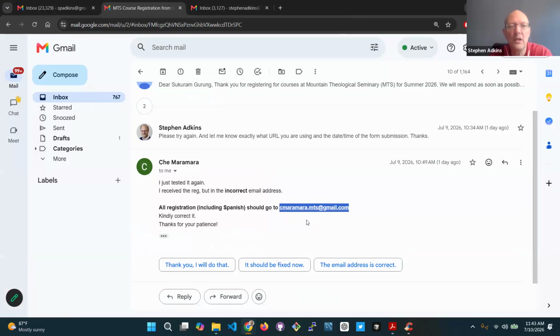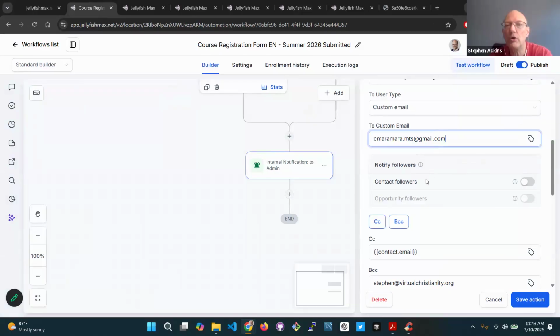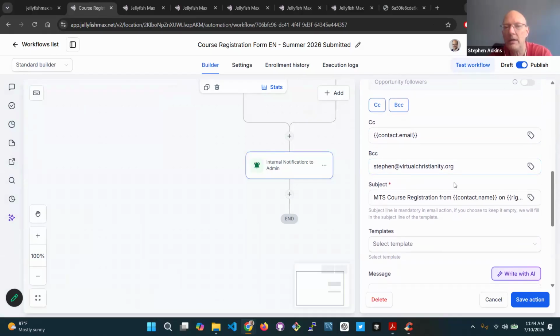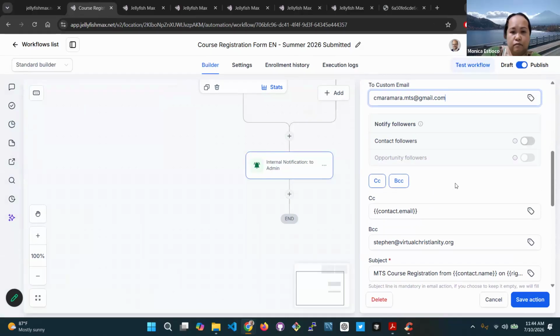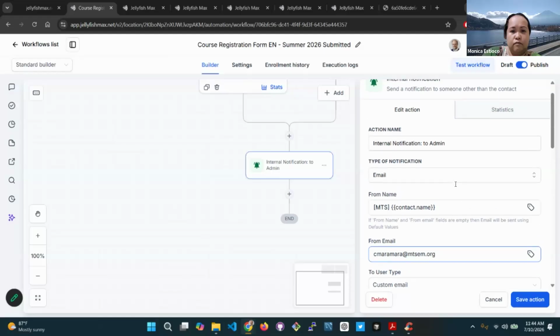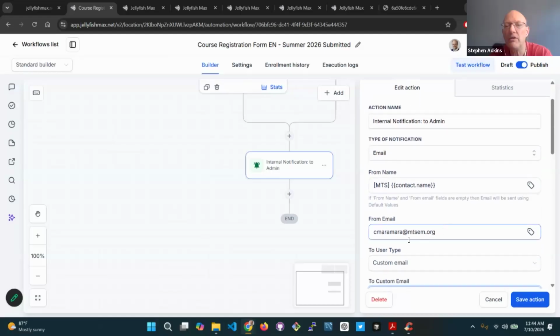So she wants the registrations to go to her there. Okay, and the CC is back to the person who registered. I'm being blind carbon copied. And the from email has to be an mtsem.org, otherwise it gets sent to spam.